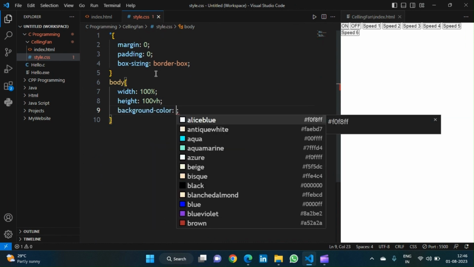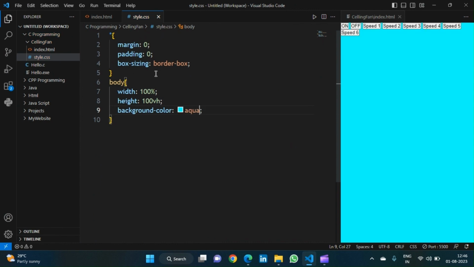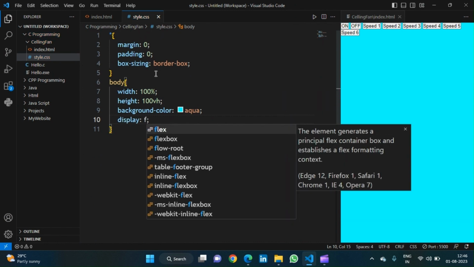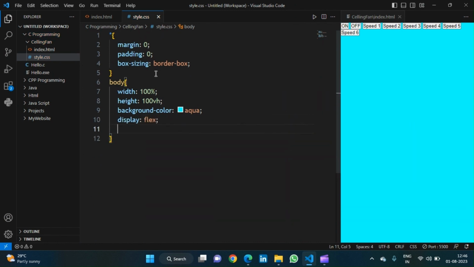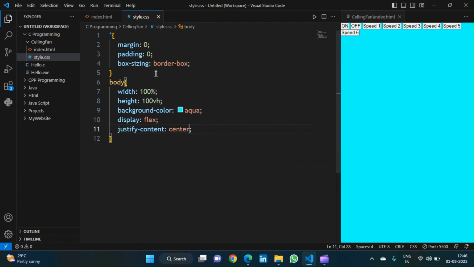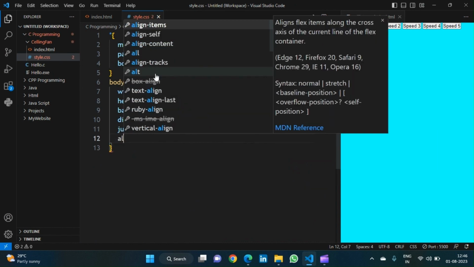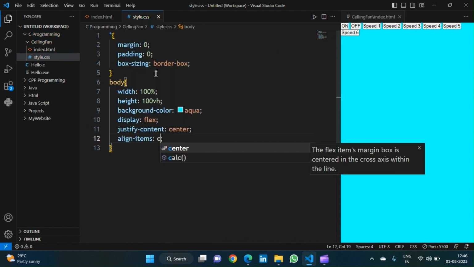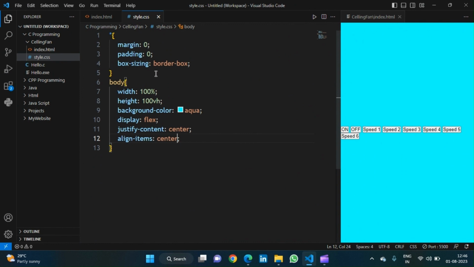Okay. And inside we are giving aqua color, and after that we give a display property that is flex. And after that justify content center. Okay, center. And after that align item, inside it also a center.